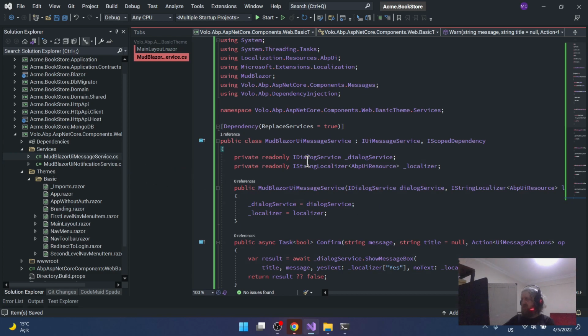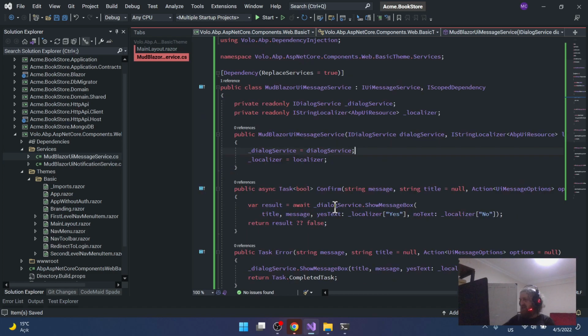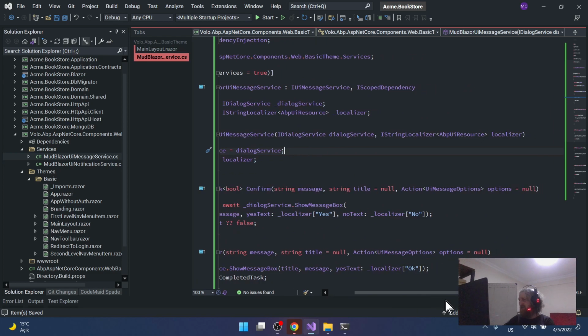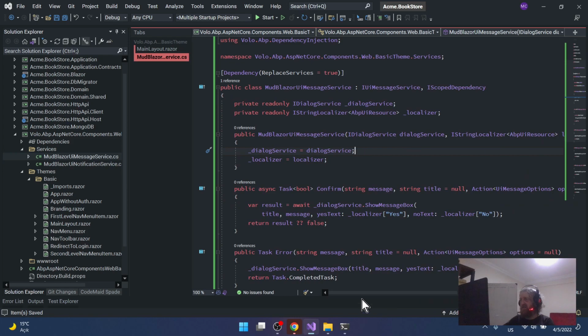Yeah, now I'm injecting a dialog service of MudBlazor and a string localizer of ABP UI resource. And options parameter is ignored in this service too.